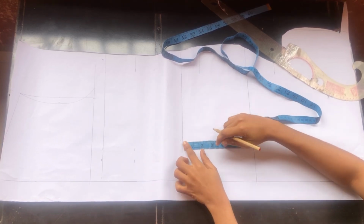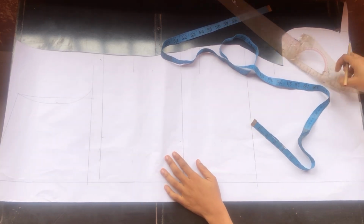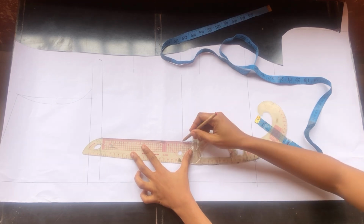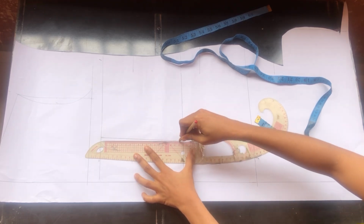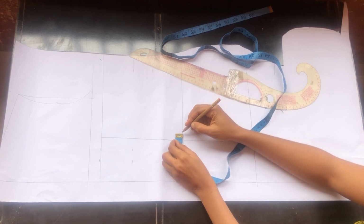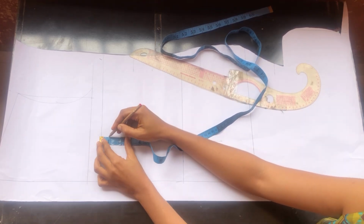I'll go ahead and mark my nipple to nipple divided by 2. Go ahead to come down by 4 inches from my waistline, just like we did for the front. Now I'm going to mark this all the way and connect it down. So I'll mark my dart. I'll mark ½ inch on both sides. Here I'm going to come down by 1 inch.